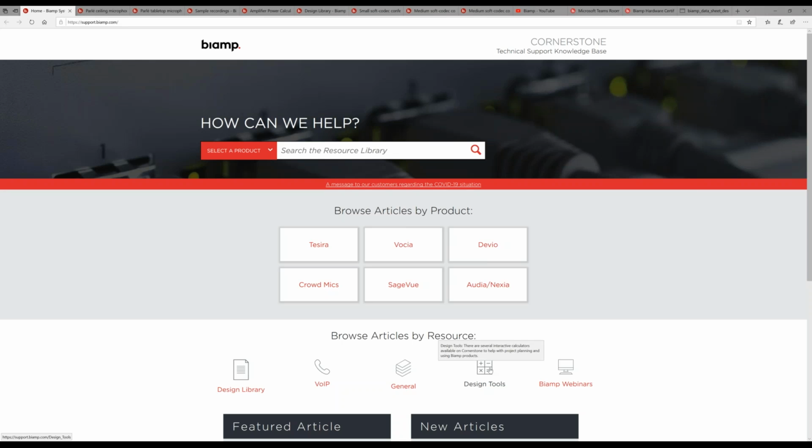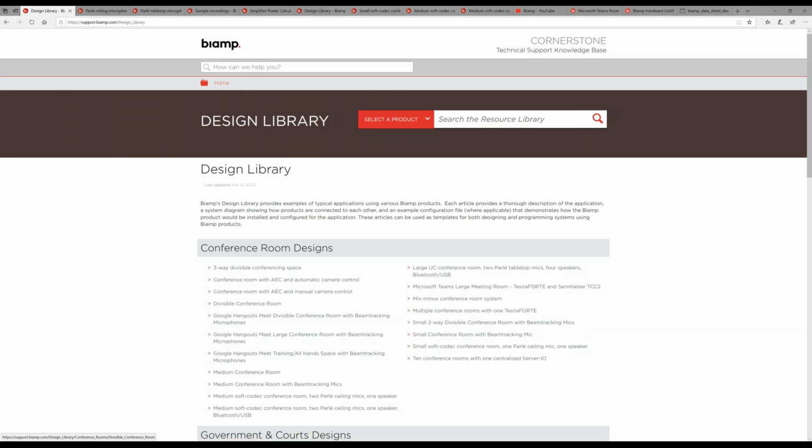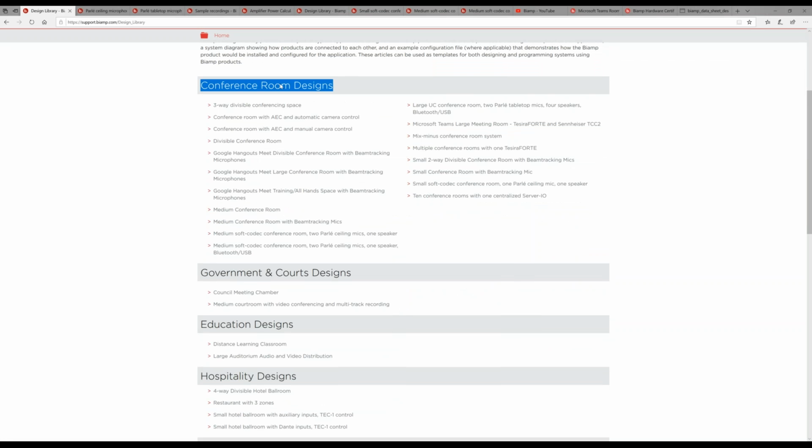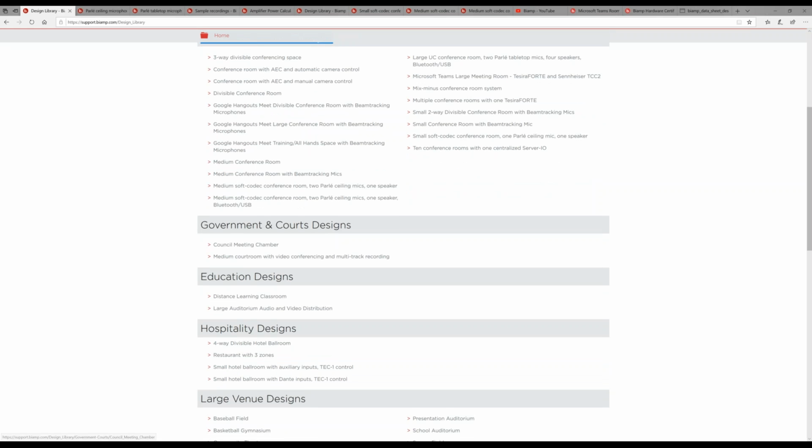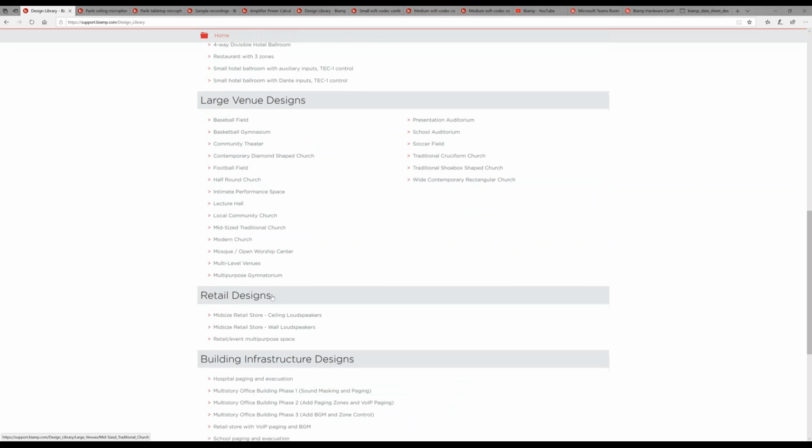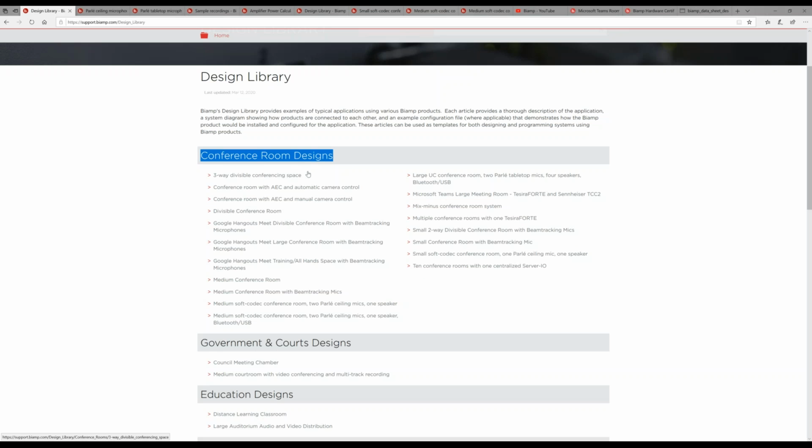And later, I'll show you some of the design tools that you can use, including to know what distance a microphone can cover in one specific room, or how many watts I need to power my speaker, etc. So if I click on Design Library, you can see there is a conference room designs section, and then government and courtroom and courts design, education, etc. Sorry. So today we're going to focus on this section, and I've already preloaded.